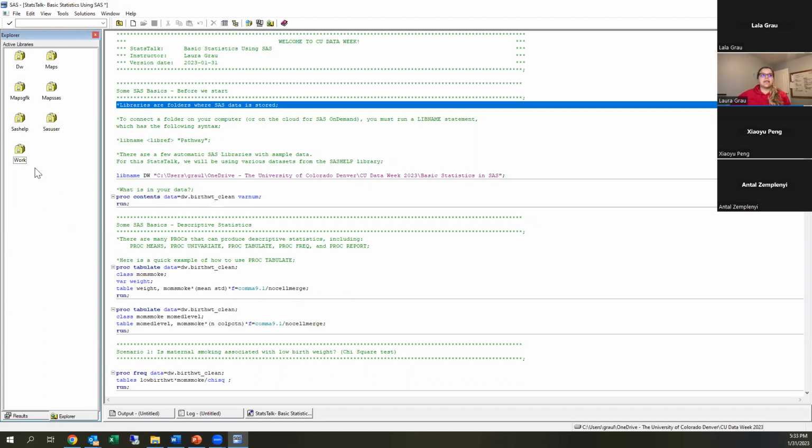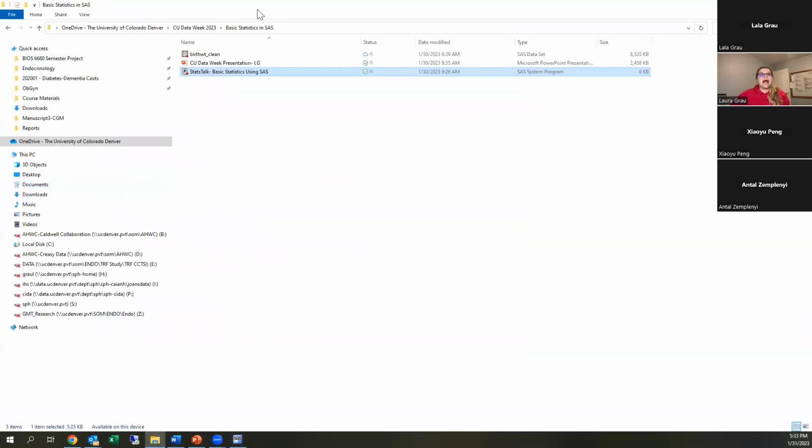Most of the time, people like to work in the work library to create temporary files that they later save into a user-defined library. But I personally like to work entirely or almost entirely in permanent libraries, which means there's an actual physical folder on my computer that I read data from or write data to. In this case, I'm just going to be working off of this OneDrive folder that you all have access to.